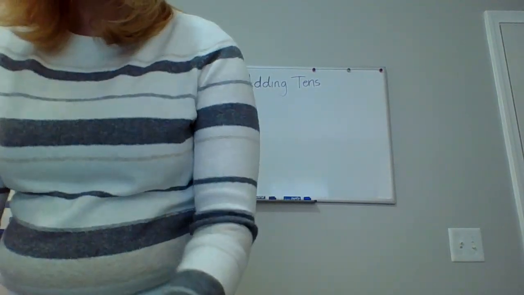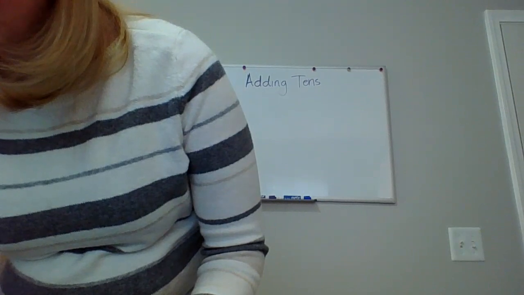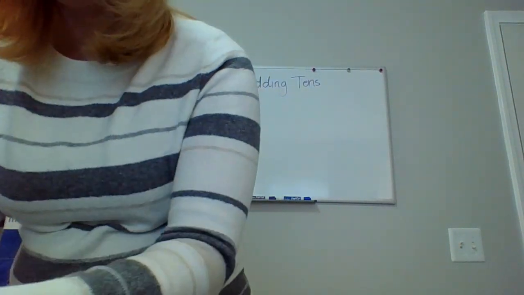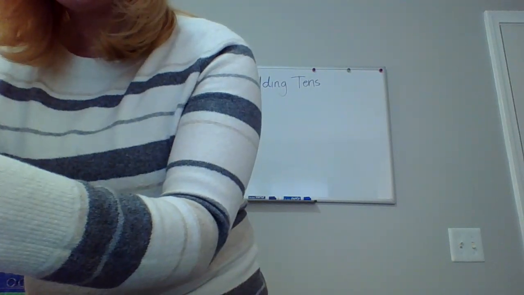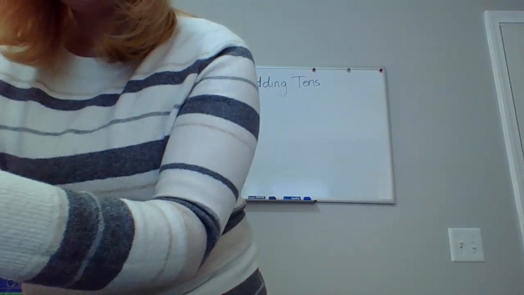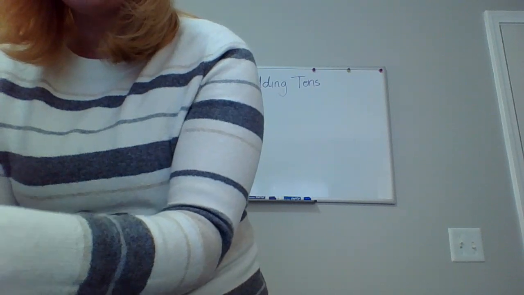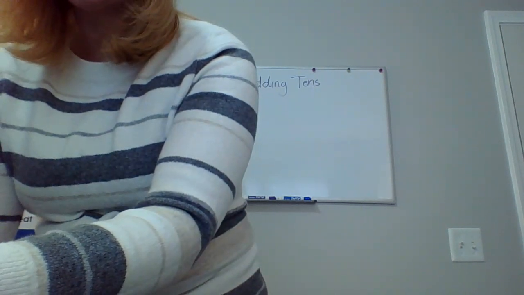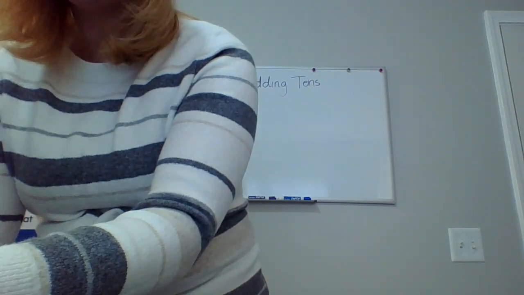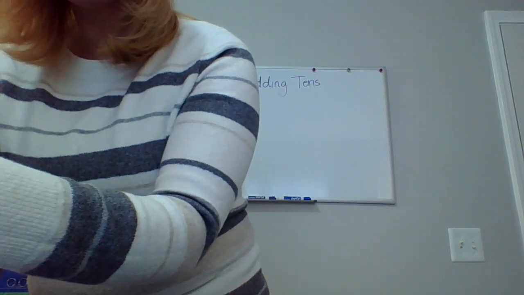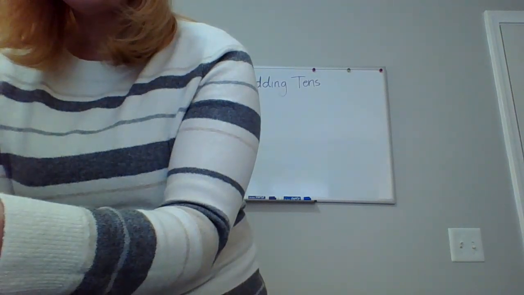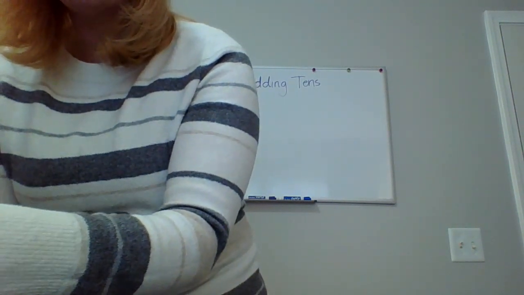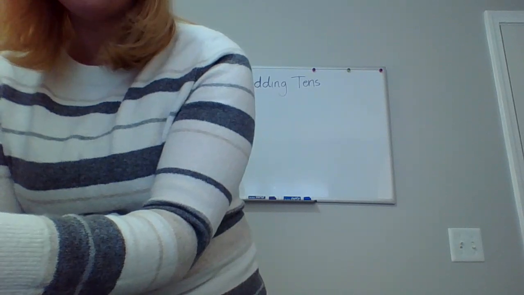Well, if I was going to take any number, I'm going to circle the square of the number 40. And I want to add 3 tens to it. All I'd have to do is go right down the line and change the tens place. This is what's important, you're changing the tens place. So I'm going to add 3 more tens to 40. 10, 20, 30. 1, 2, 3. So I would end at 70, right?